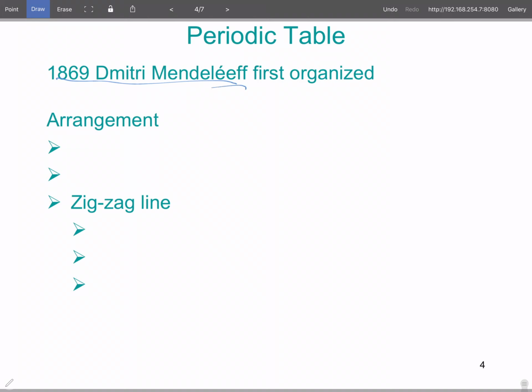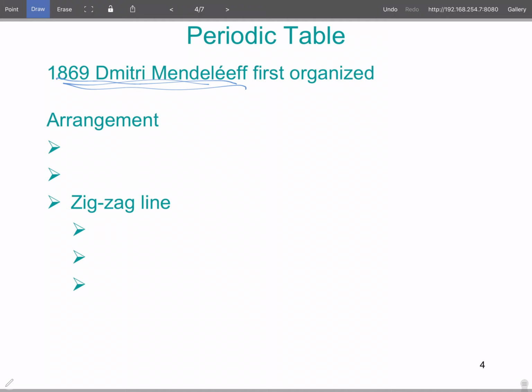Dmitri Mendeleev was the first guy to organize it. He was a Russian. At the institution that he worked at, they have his basic starting points of the periodic table on the wall of the building. His old apartment is a museum because it was full of Post-it notes. Basically, he taped little thoughts all over the walls. So if you ever go to Russia, it might be worth going by and seeing it.